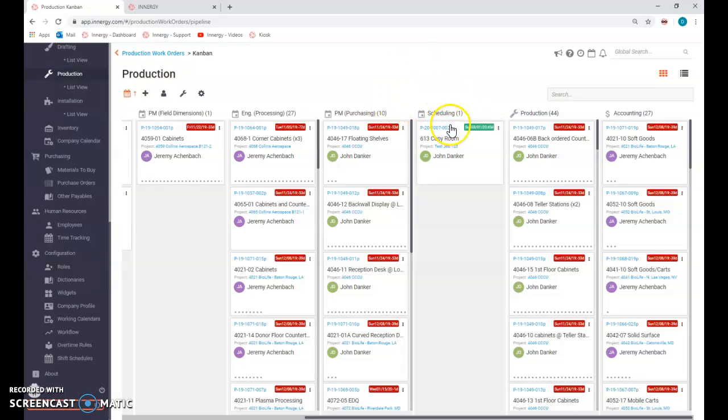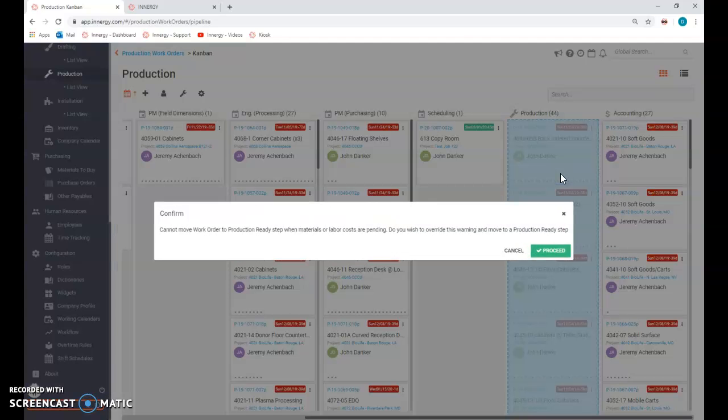As the plant manager, Mark, identifies that per work order all of the materials have been received, he's going to move it into the production Kanban. One of the things that Energy is working on is an automated way to flag the card that all of the materials have been received.